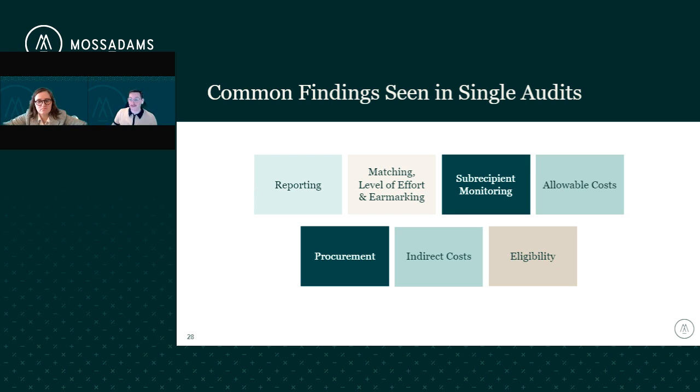And then subrecipient monitoring, make sure that you're doing it. We've seen findings where subrecipient monitoring has been done inconsistently and does not meet the requirements of the awards. There are many, many other potential findings that come up in a single audit, but those are just a few that we wanted to highlight for you all.